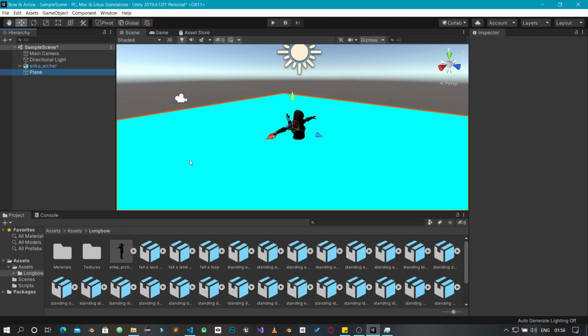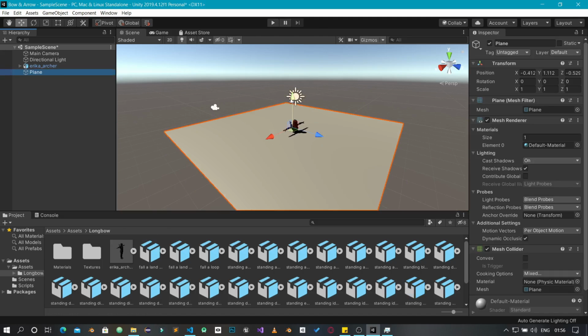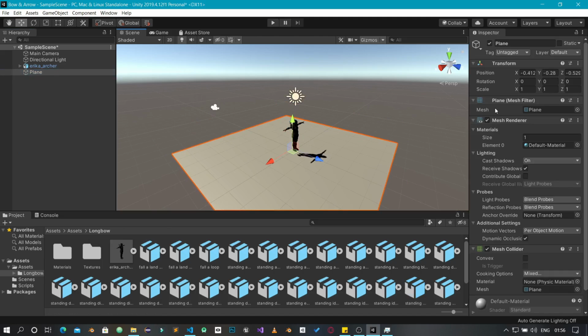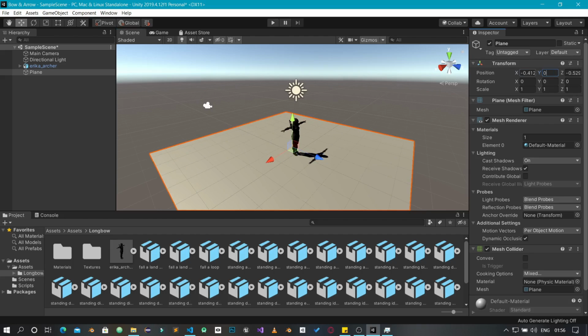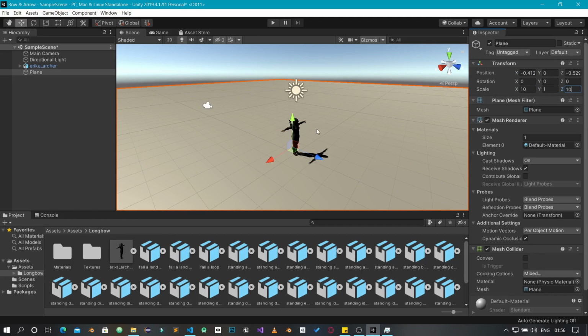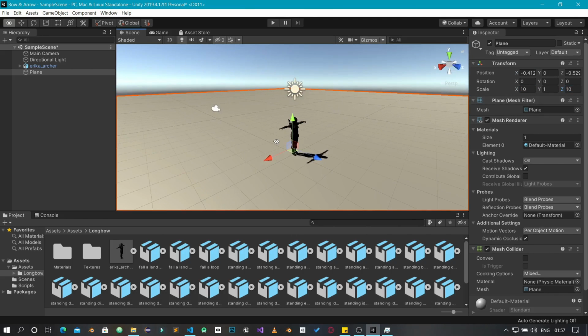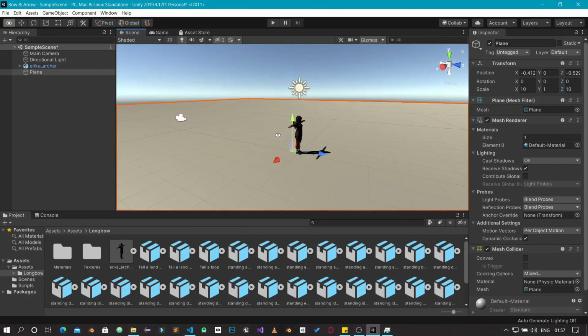I'm going to drag it down and set the transform y value to 0, and then let's increase the scale. I'm going to increase the scale to 10 on the x axis and 10 on the z axis.